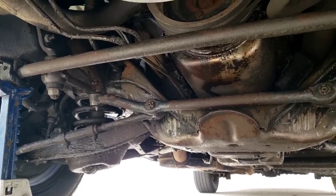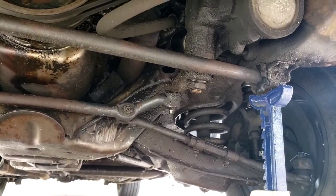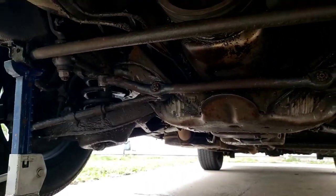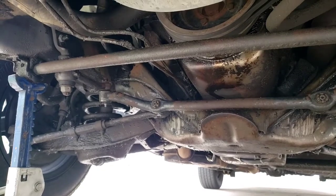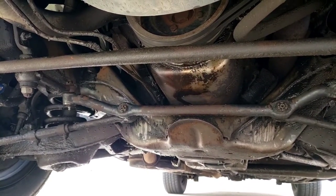So we got it all washed. So I'm gonna get under here and start disconnecting things, and it looks a whole lot better. It was pretty nasty, so let me go find my pickle fork and a wrench and some pliers, and I can have this thing undone in just a few minutes.